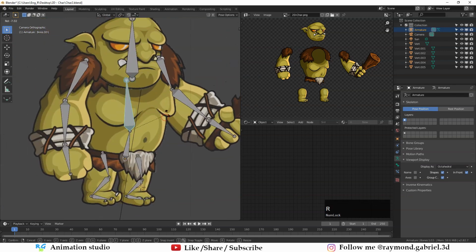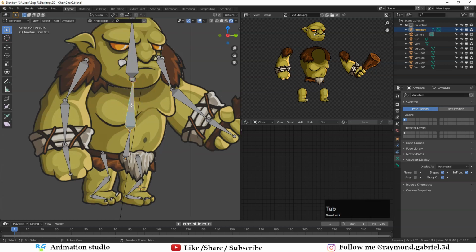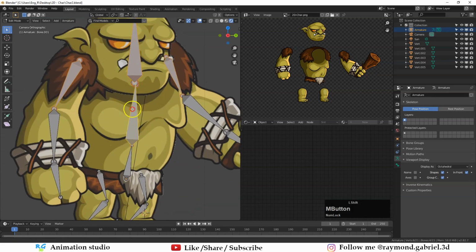But now, as you can see, when I rotate the chest bone like that, the head and the two arms supposedly should also be moving with it. So what we need to do is parent these two bones and the head bone to the chest bone. So go to edit mode by pressing Tab, select this bone and this bone by pressing Shift and left clicking. Now the last bone that you'll select is the parent bone. Make sure that the parent bone is the last one selected.